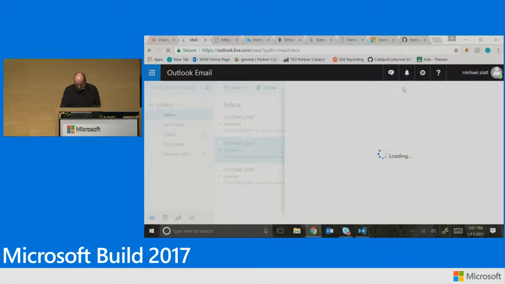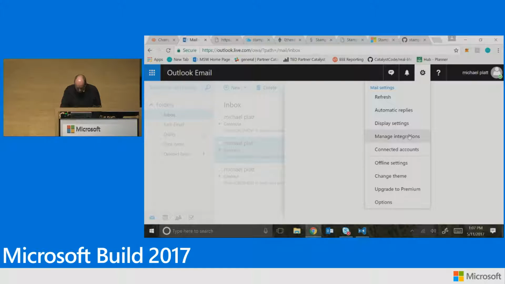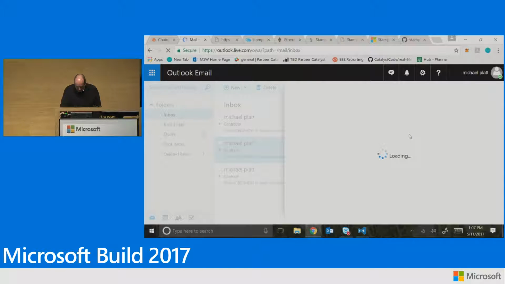That does a load. Or not. There's a flying start. Let's just stop that and give that page a refresh.